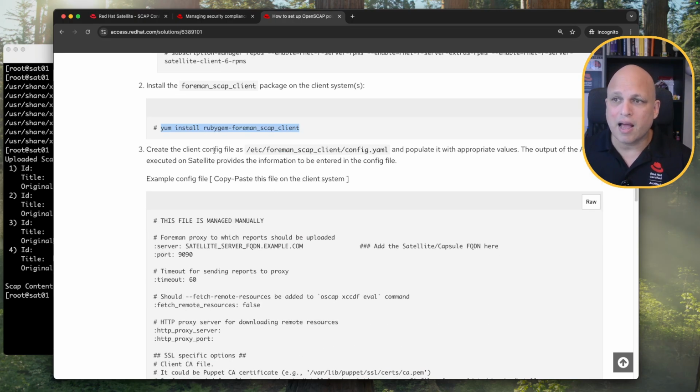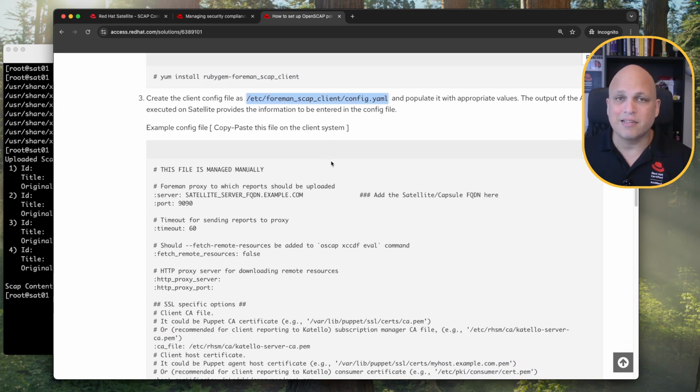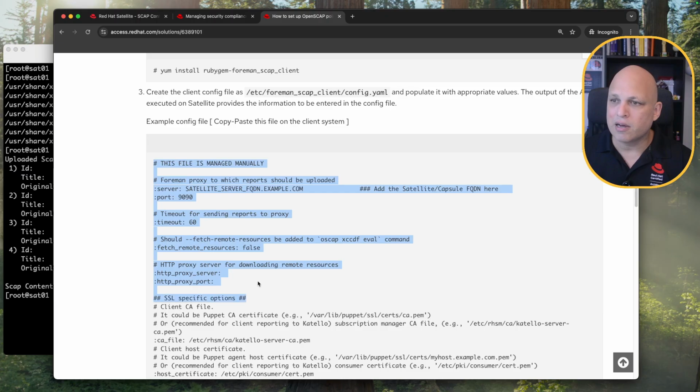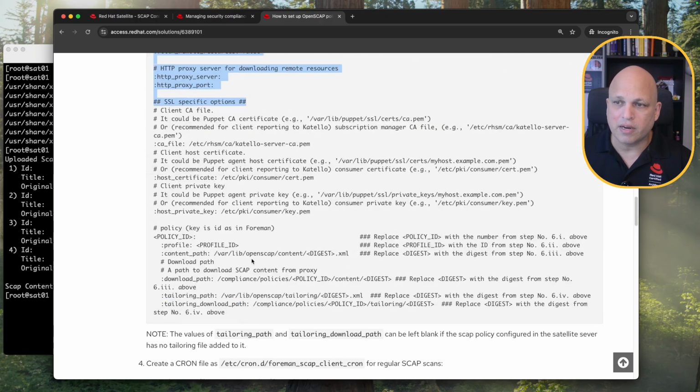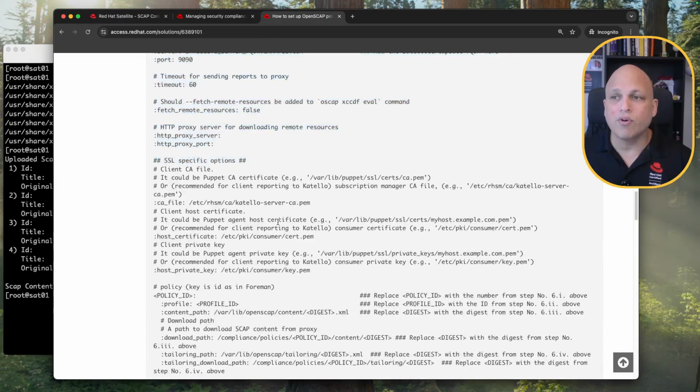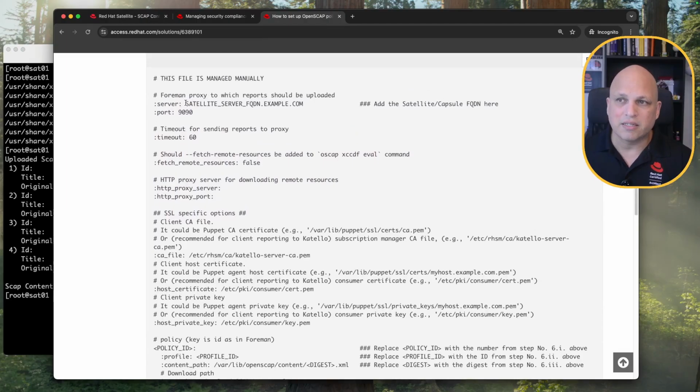And with that, I can create one file, /etc/foreman_scap_client/config.yaml. And inside this YAML file, I'm going to copy all this content over here, paste, and then override some information. For instance, the server entry. I need to set the FQDN of my Satellite server or the OpenSCAP Capsule server.